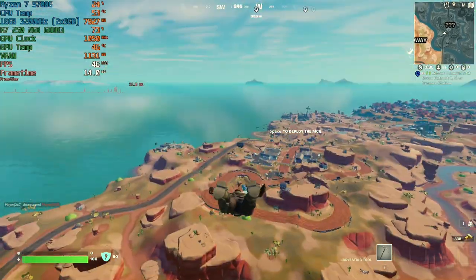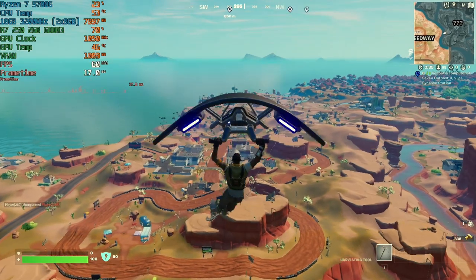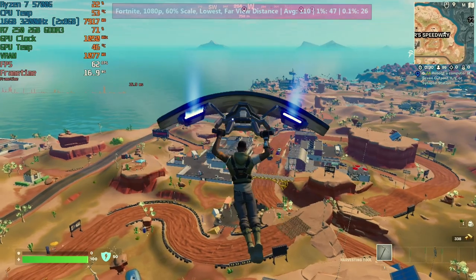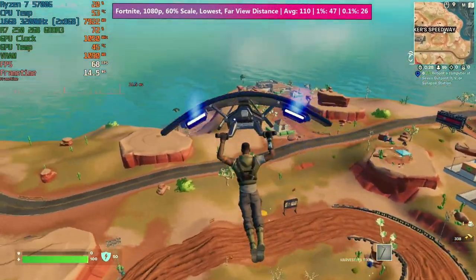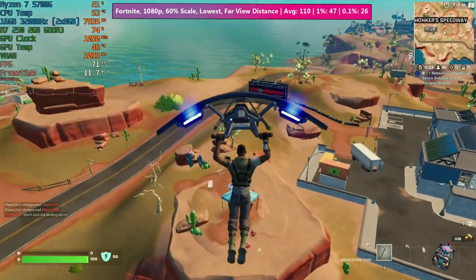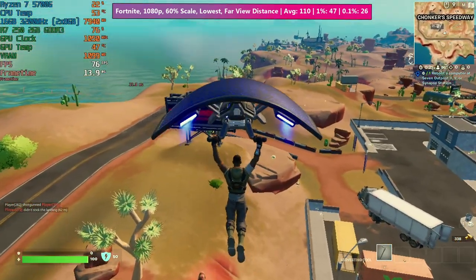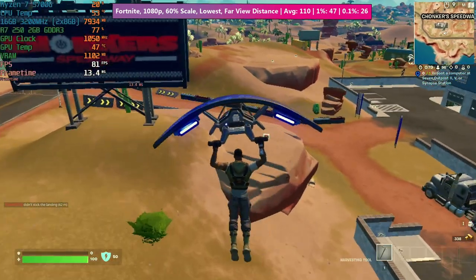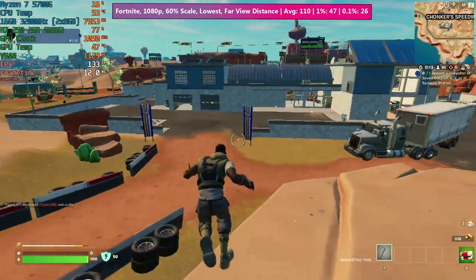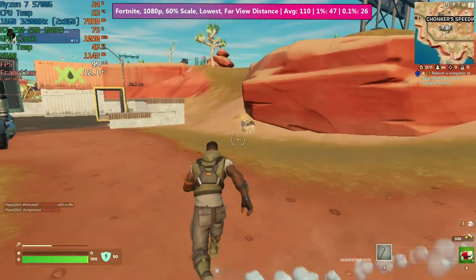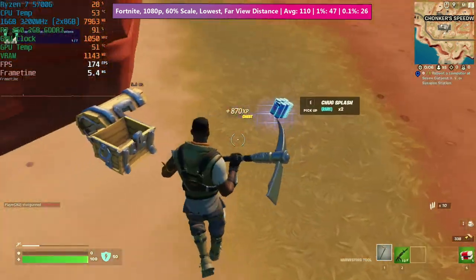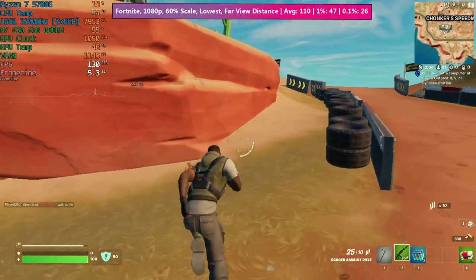Now you're probably thinking that this does not look like 1080p native once again, does it? And that's because I've had to drop things to 60% render scale. No game today, I think, has been tested at native 1080p with the R7-250 with boost, which was to be expected going into it. But there we go. Fortnite with 60% resolution scale of 1080p in performance mode will run with over 60 frames per second, but there will be a few drops below that. Let's see what's in this chest and see if we can wipe anyone out before they get me.